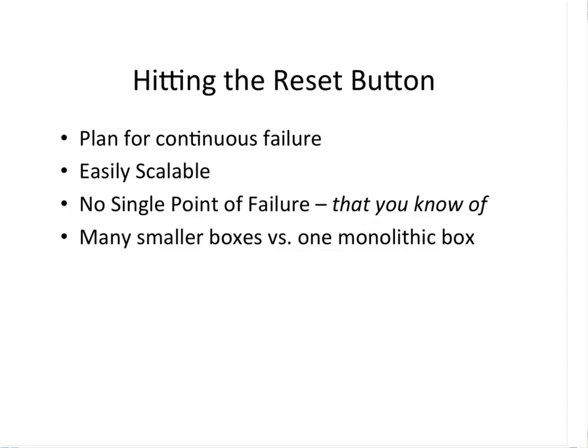And so our requirements were to plan for continuous failure. And I would argue that even 5 years ago, the thought of failure in your persistence tier continuously was unthinkable. So you'd throw tons of RAID cards at things, you'd throw redundant PDUs, you'd throw everything you could to make sure that your master never went down. In our case, it's a button click away for us to bring up a new Cassandra node.